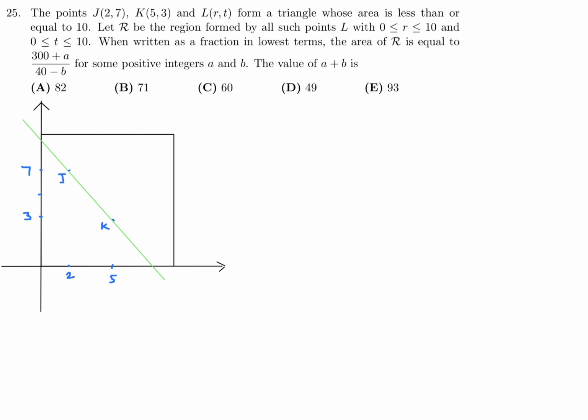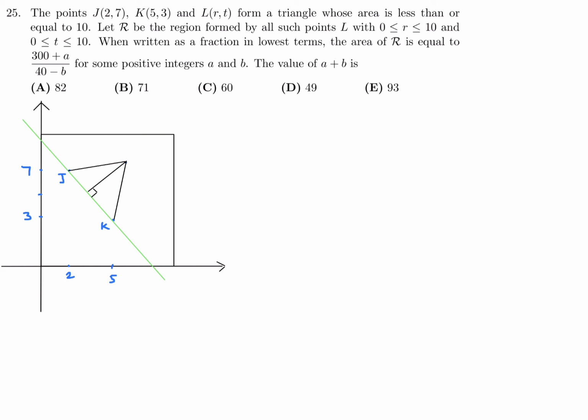Okay, so now we have to create some sort of a triangle, and I'm not sure where that triangle will be. So let's just start with one point and talk about it. Let's say that is the point. So that triangle would look like this. And how do we figure out the area of a triangle? Well, it's 1/2 base times height. So let's just draw in a height that's perpendicular to the base, like this.